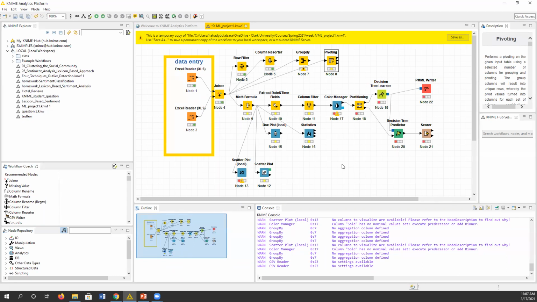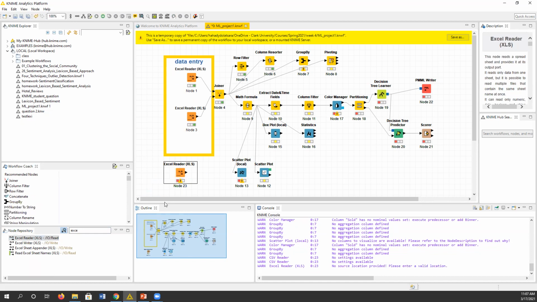Okay, so deprecated means in the new version, they have an updated module. So here you see deprecated. Yep. It just means the module is updated, but it's not in your workflow. So you can just search for Excel here, drag and drop the new one. So if you drag and drop, is it still deprecated?